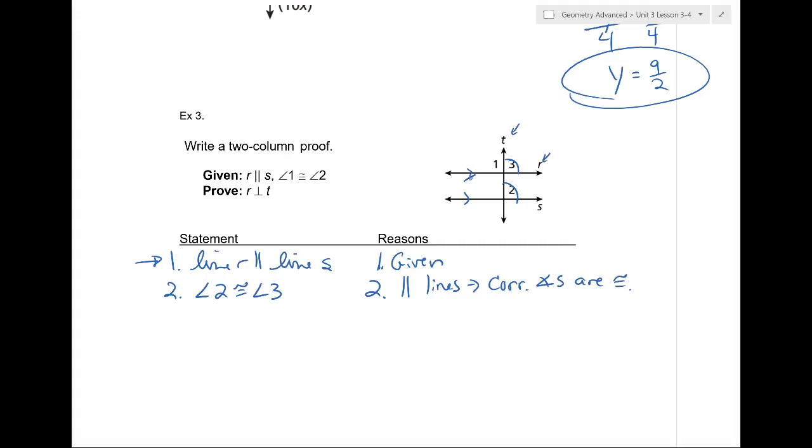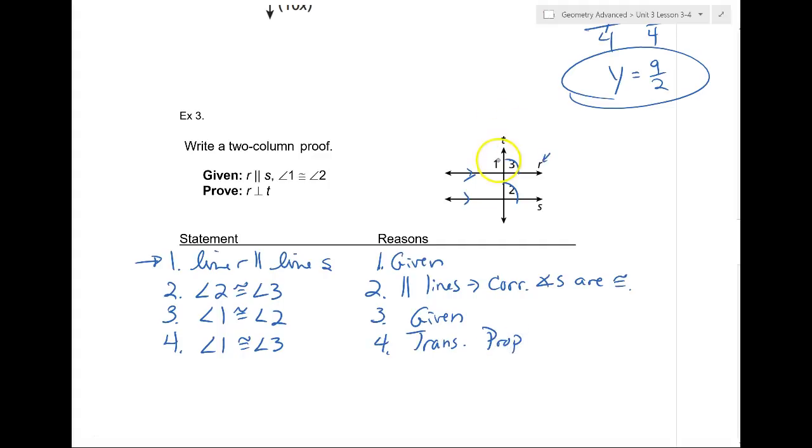Yeah, Jason, what do I do next? Yes, thank you very much. Now, guys, hopefully we're getting to the point where you see this right away. Yep, now we get the transitive property. Excellent. Are you guys starting to see how the transitive property really helps us? Yeah, especially when we were talking about congruencies of things. So then I get angle 1 is congruent to angle 3. That's the transitive property. It's not substitution because it's a congruency sign.